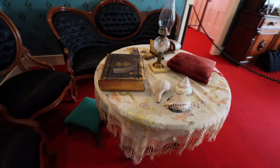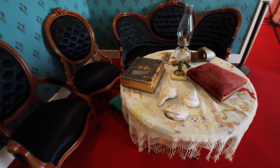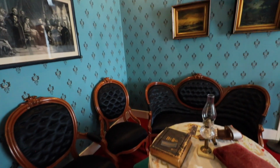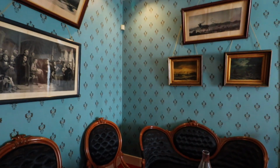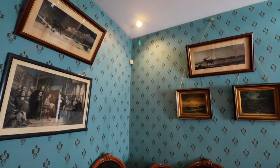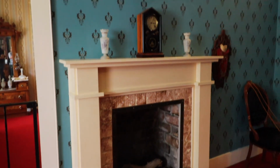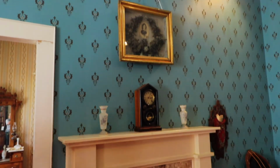Now, as you can see, the house itself was spectacular, but there were a couple little nuggets in there. For example, those black sofas and the chair. Did you know that those are actually made out of horsehair that has been woven very gently together? That is crazy. They also had a hair wreath, which was actually kind of a common art practice, which is also considered kind of strange now, but at the time seemed perfectly normal.